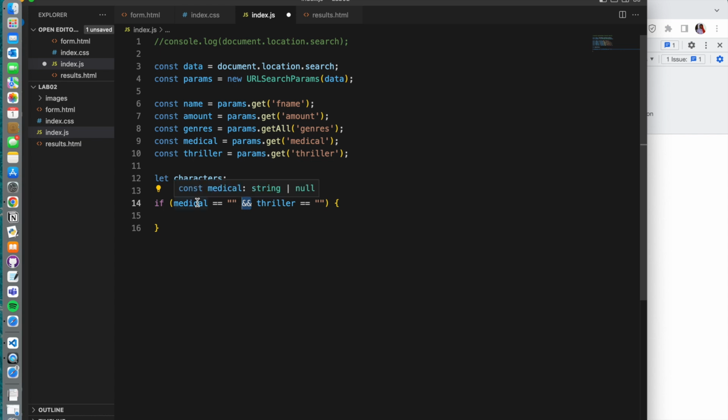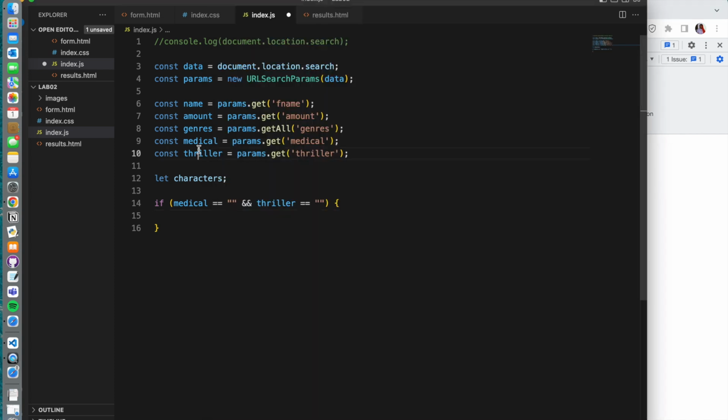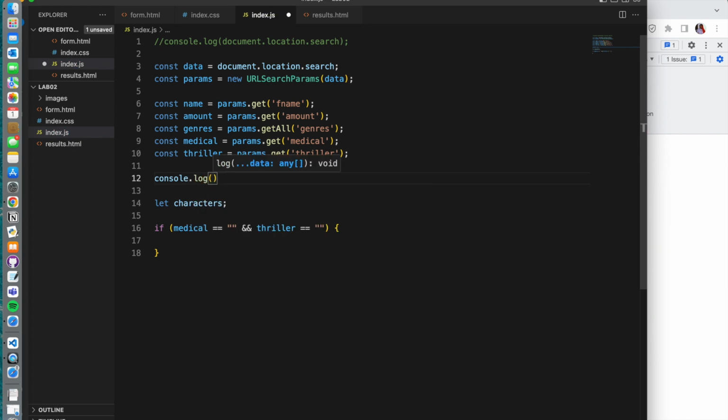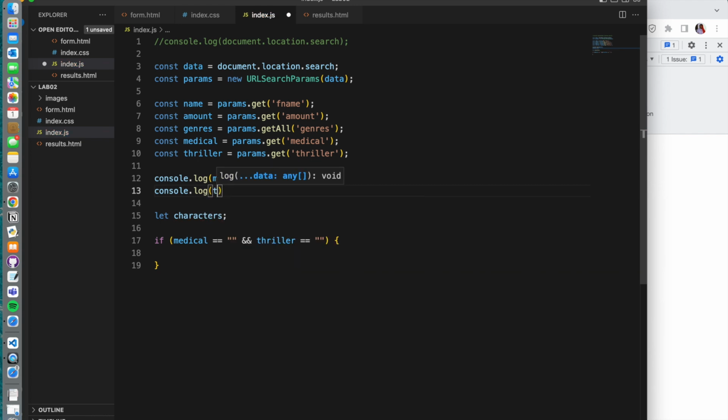Now, I'm going to say if the medical is equal to Grey's Anatomy, or if the thriller is equal to Handmaid's Tale, then I want to set the character to be something. Now remember, when we logged, I'm going to log both the medical show and the thriller to our console so I can show you something.